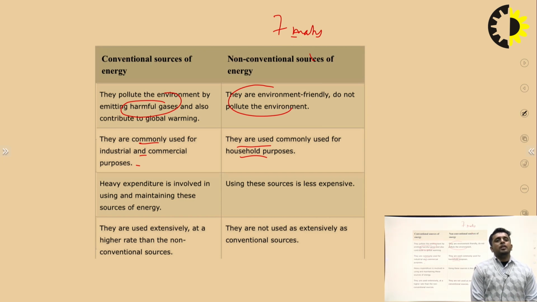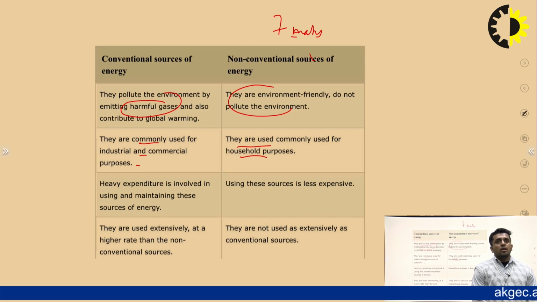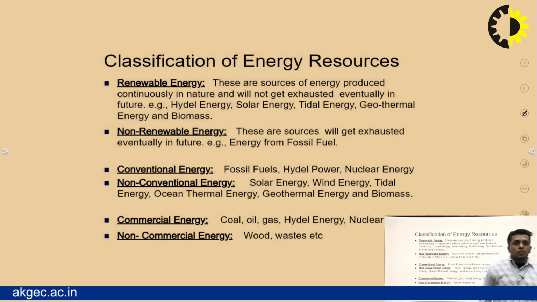So the difference clearly indicates that the system needs to be changed. And we are now in a position where the government is also focusing that we should go for renewable energy resources. Like in many states, the government is giving an electric tariff benefit for installation of a solar thermal system on the roof of your house. The government is providing that tariff also. So the government is also moving towards renewable energy resources. Now, how are the energy resources classified?